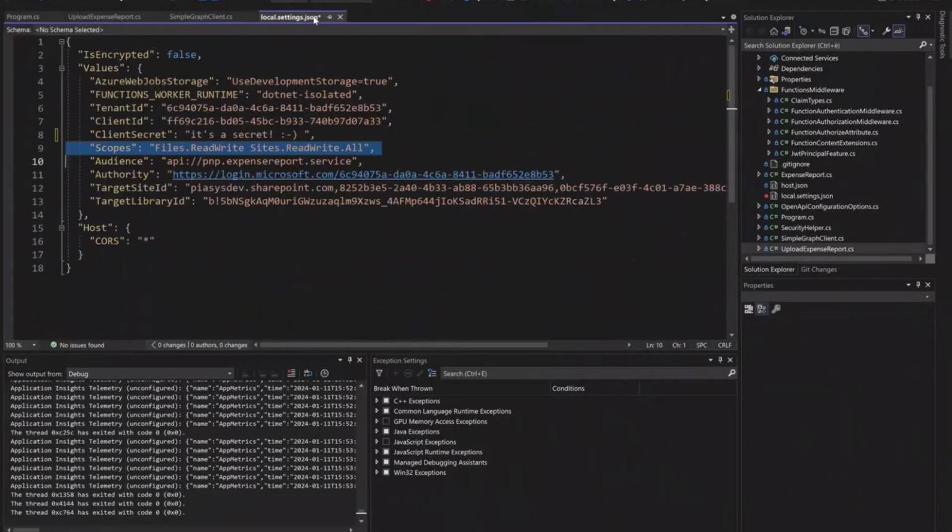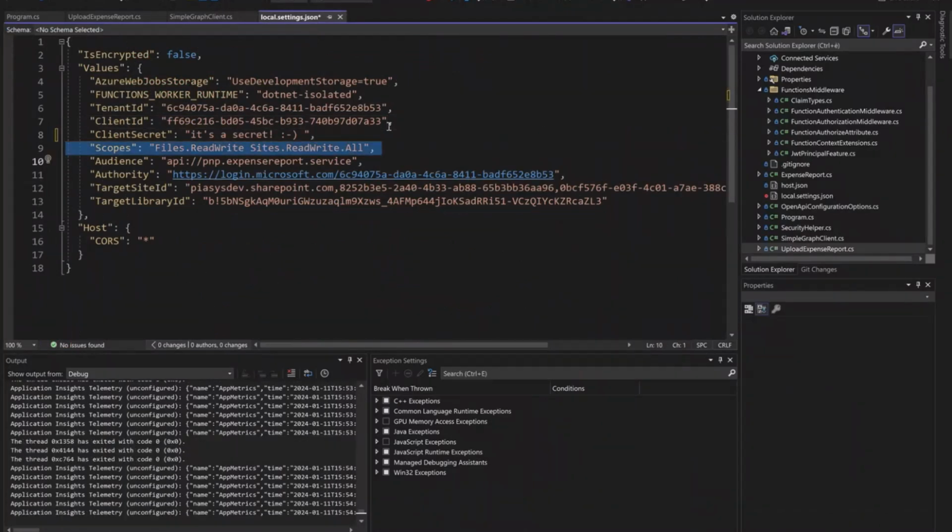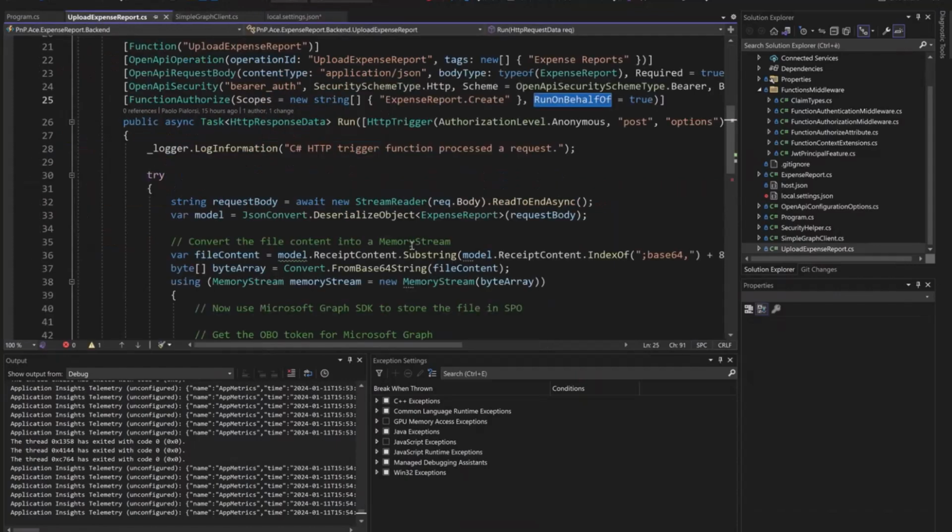The on behalf of flow will give me back an access token based on the permission scope that I have configured in my application settings. And then using the Graph SDK, I can do whatever I need to do in order to upload my file and process all of the metadata and all of the other stuff.